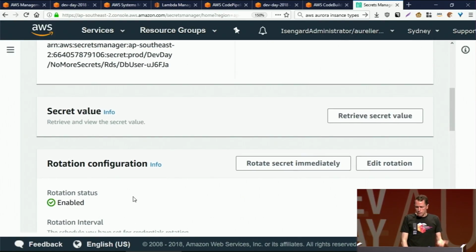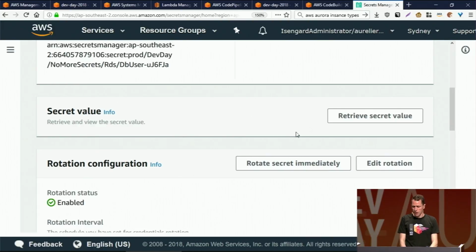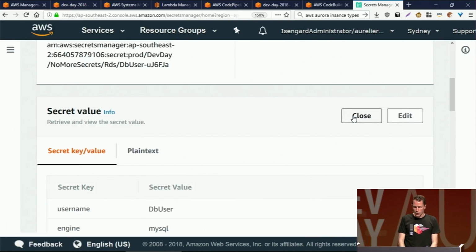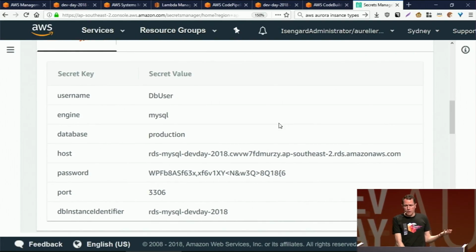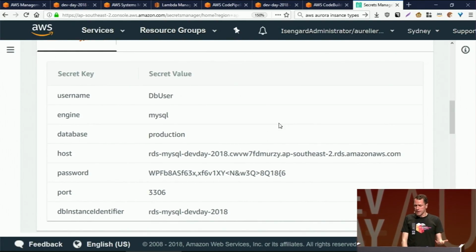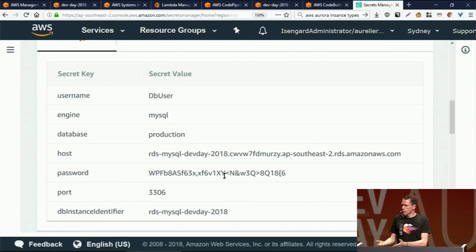Now, because I have the necessary permissions to use Secrets Manager, I can actually retrieve the details of my secret. In terms of data, everything is stored in JSON, and you can customize the JSON to match what your Lambda function is doing. There's absolutely no problem. So that's very much what it takes for you to create a secret in Secrets Manager.